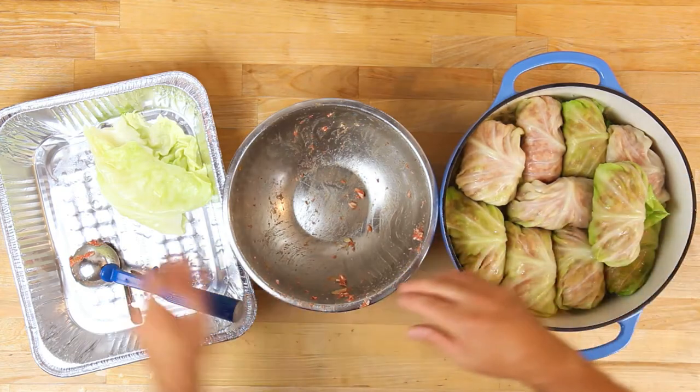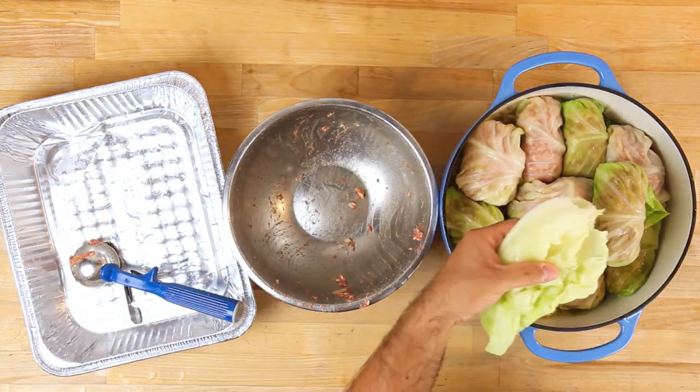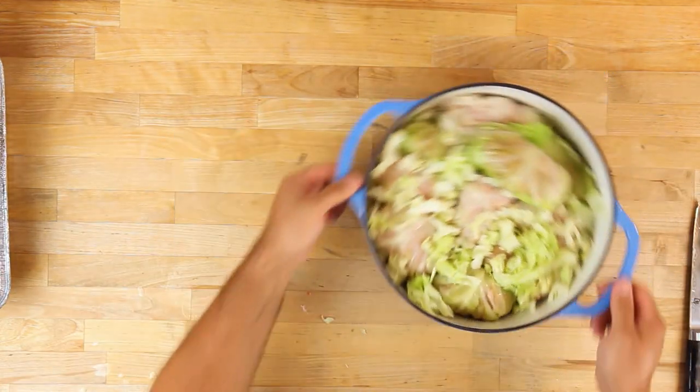The couple extra pieces of cabbage leaf that I have left over, I'm just gonna chop those up and then just put them on top of the prepared cabbage rolls and just have a little bit extra, you know, stewed cabbage along with your cabbage rolls.